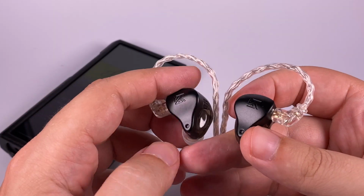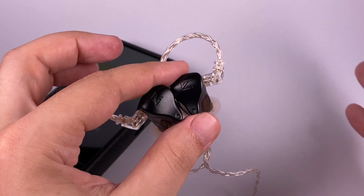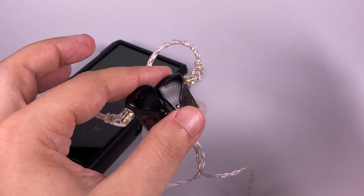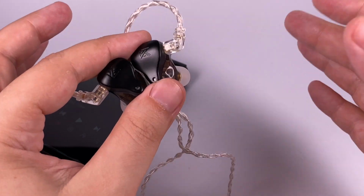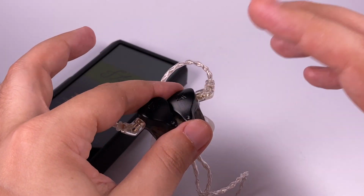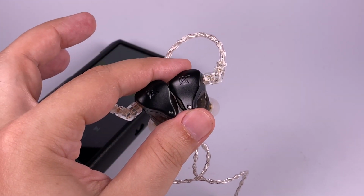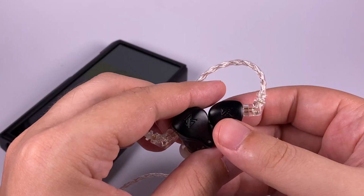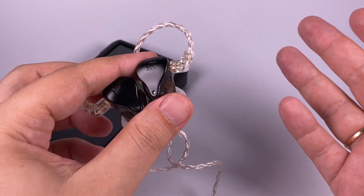Speaking about comparisons, actually in this price tier, KZ managed to stay a bit aside from the vast majority of models, like, I don't know, the FH3 for example, or what I often use, the BQ UEYZ Spring 2 for example. They have more focus on the micro contrast, more details in the mids, while this one is more on the warmer side of things, and that sets them aside. So I can't recall other models, so I don't think there is much sense in comparing them. If you're interested in some additional comparisons, just feel free to ask.